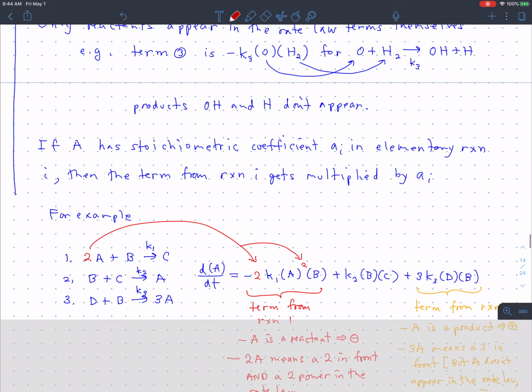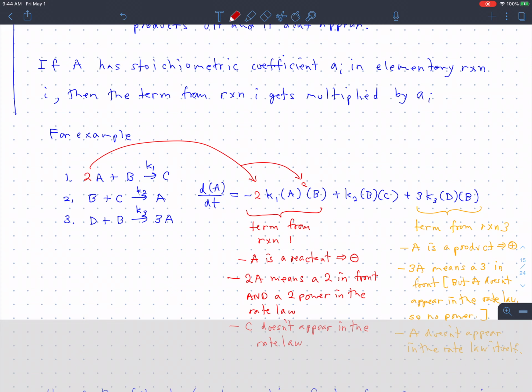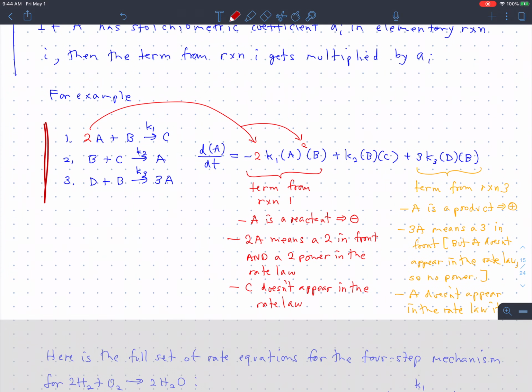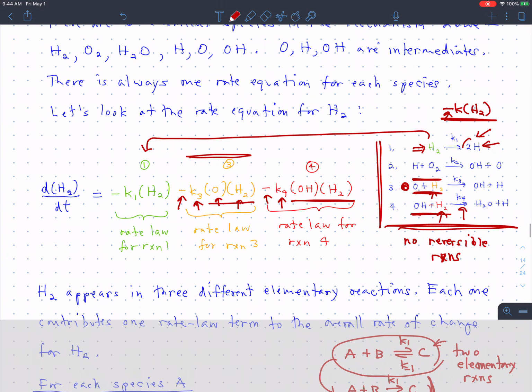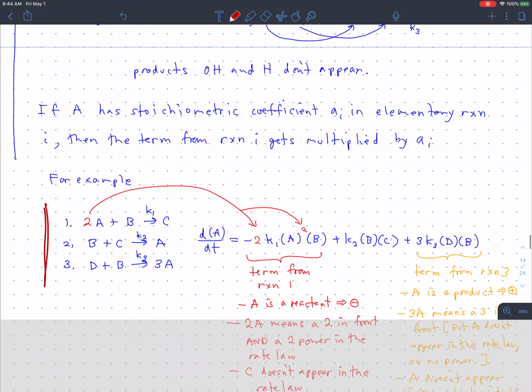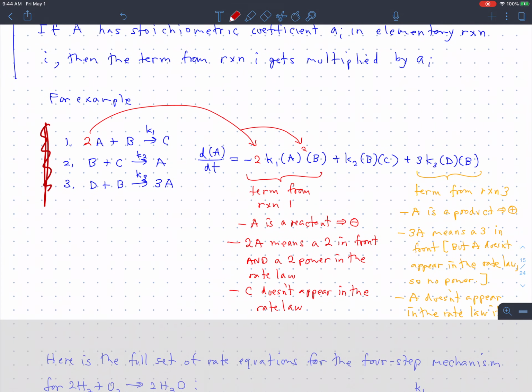That's just a warning. Another example that I want to look at down here shows a subtlety that doesn't really show up very much in the example that we did above, and that has to do with stoichiometric coefficients like this 2 here. This is just a fake example, it's not a real example, but I've got two A's plus a B forming a C. That's a third order step, notice. You won't see any third order steps like that in real life, but I put one in because it helps illustrate this issue.